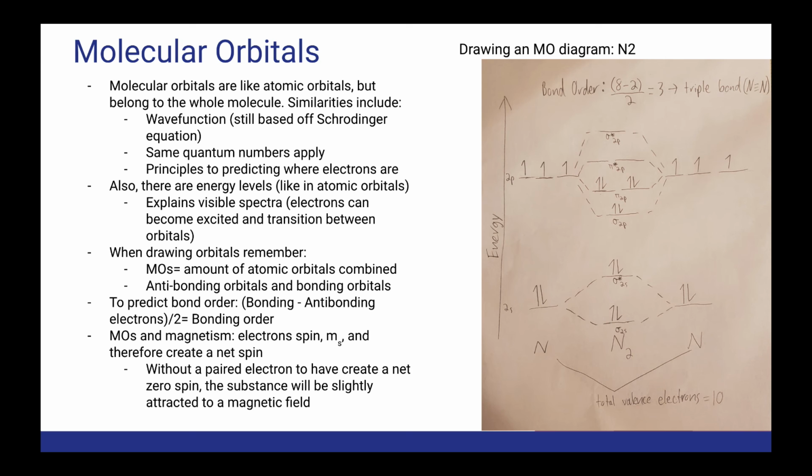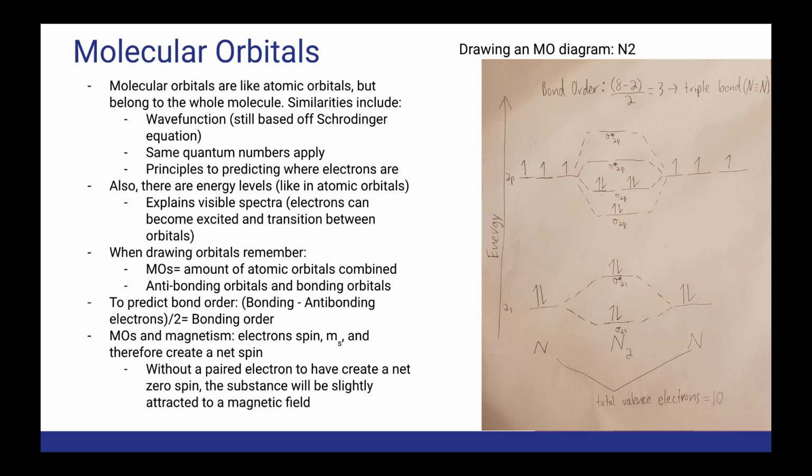As you already know, electrons spin either up or down, and this is represented by the quantum number m sub s. So when an electron doesn't have a paired electron, this creates a net spin and creates a slight attraction to a magnetic field, also known as paramagnetism. And then when electrons are paired, the up and down spins of each electron cancel out, and this causes there to be a slight repelling nature to magnetic fields.